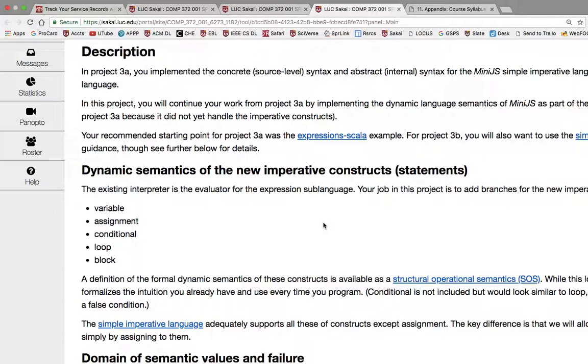Because in the expressions example, let's take a quick look.